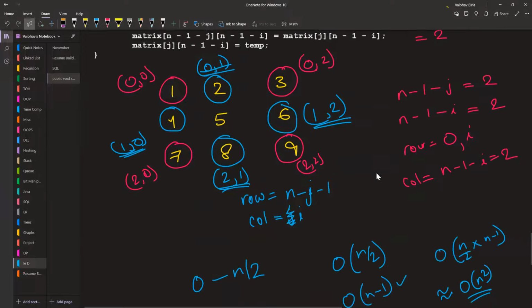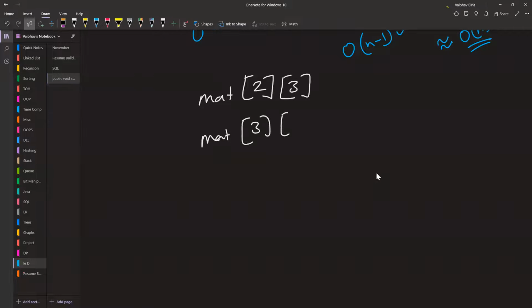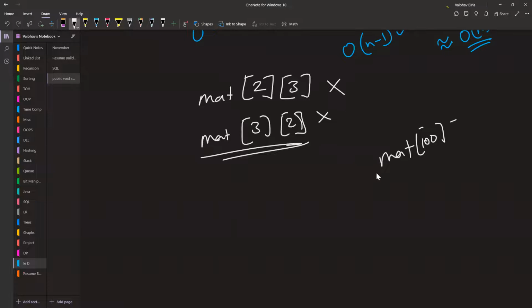But the matrix is like this now. I have defined the size of the matrix like this. Can you fit this inside that? These are not compatible with each other, the dimensions. So you have to create a new one. If you have a matrix that is like 100 by 100, then you can do it. But this won't be the case.